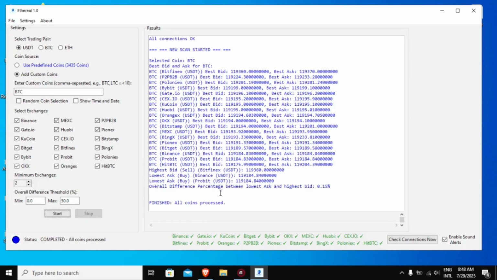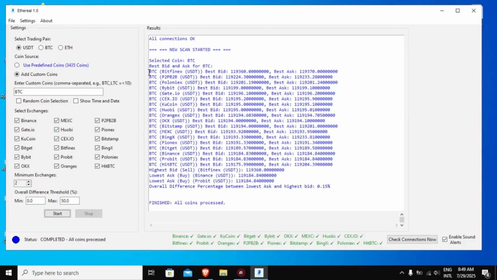Perfect. This is our first result. The selected coin is Bitcoin, and these are the best bid and ask for Bitcoin in the selected exchanges.